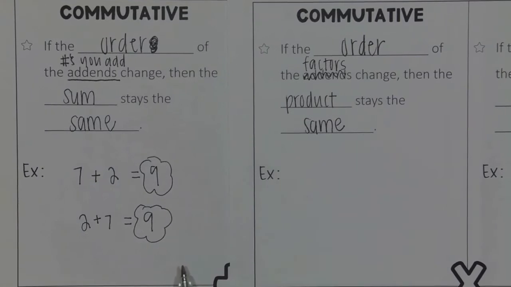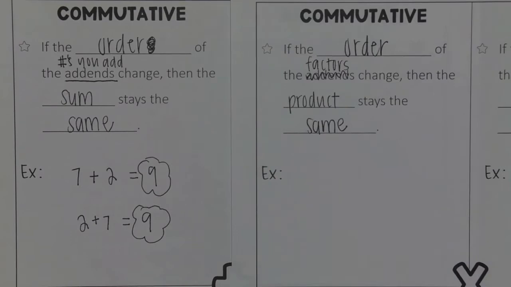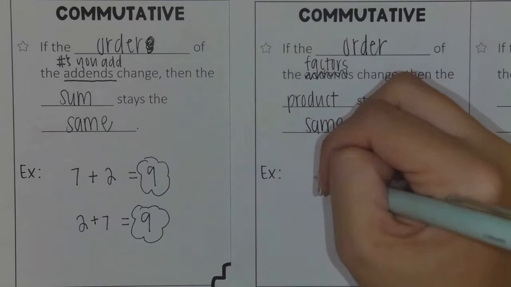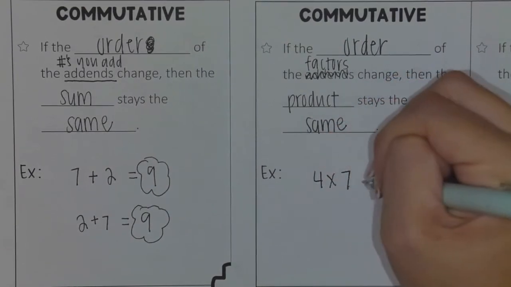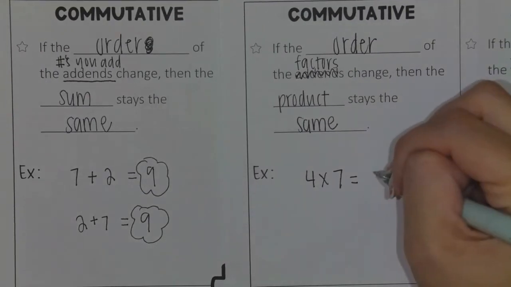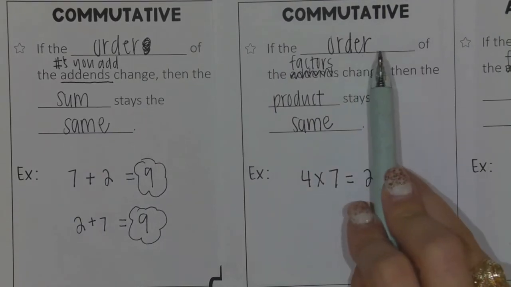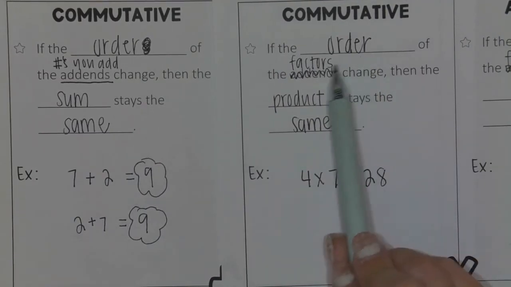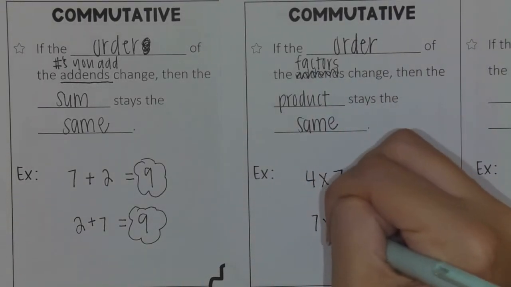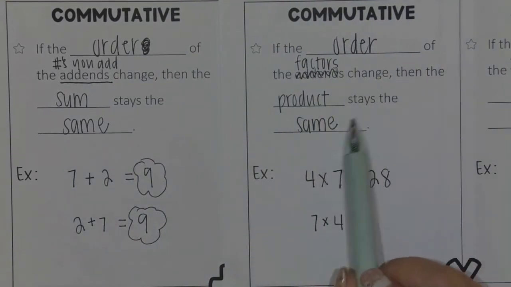So it sounds very similar to the commutative property of adding, but multiplying this time. We have factors, we have a product. So again, let's see this in action. So if I gave us the problem 4 times 7. If I gave you this problem, hopefully you would say, oh yeah, Miss Smith, the answer to this problem of 4 times 7 is 28. So let's check the commutative property in action. So again, I'm going to change the order of the factors. So instead of 4 first, this time I'm going to put 7 first. So 7 times 4, but my product should stay the same.